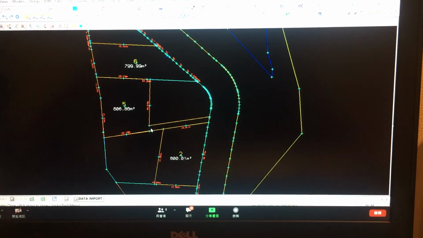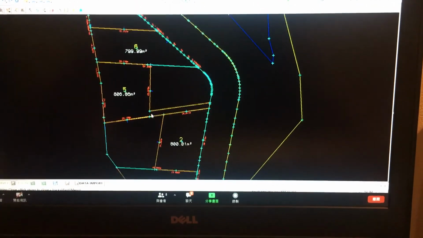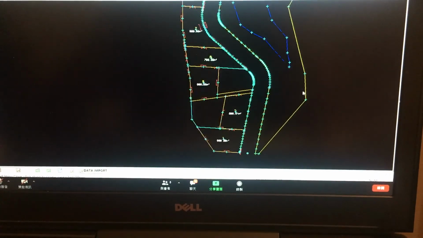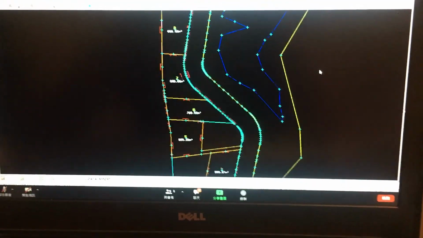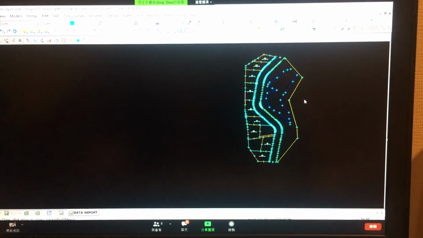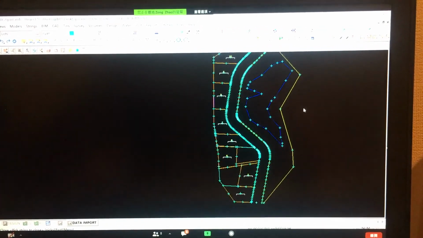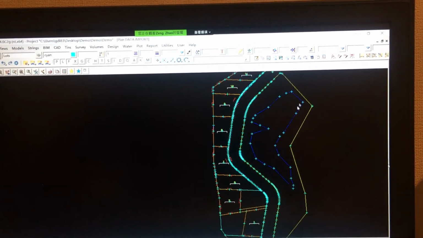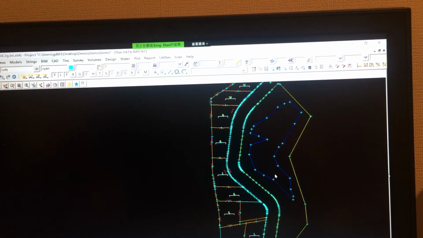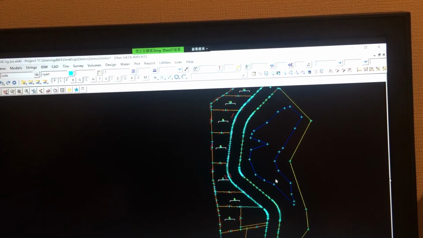And then below, to the right on the other side of the road, would we put lots in there? Yes, you need to put the lots in there. And you need to think about how you're going to put that 1,200 square meters of reserve in there. The only thing is here you have a huge pond. What are you gonna do? Even I don't know what you're gonna do.